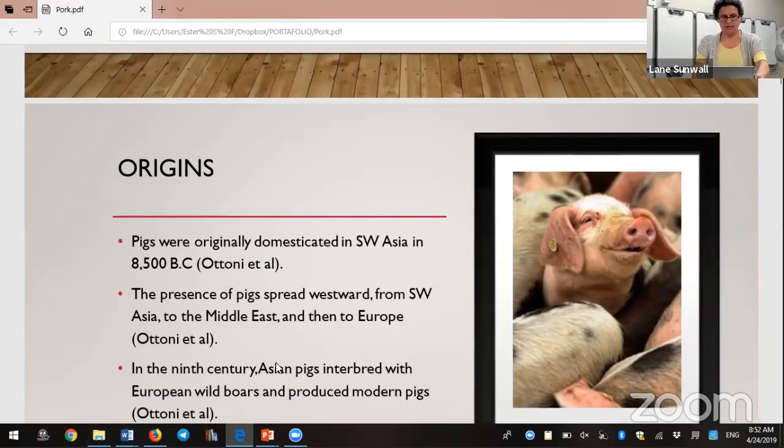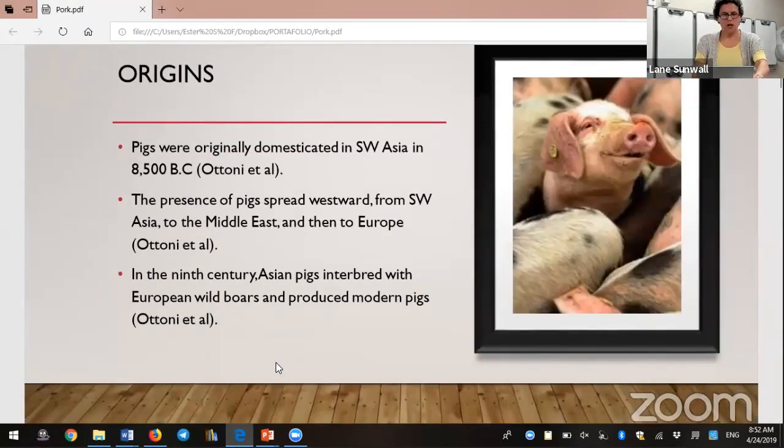Oh, this is the one that I have to scroll. Yeah. So this one did it about pork. I'm not showing you the first one because I could not get rid of her name in PowerPoint. So now, Magali, to answer your question, when I went to watch it on Canvas, it moves exactly the same as PowerPoint. If the students hadn't mentioned it, I don't know if I would have noticed that the extension was different.